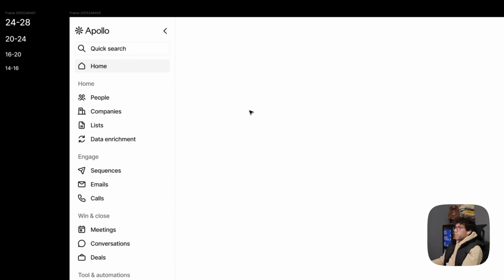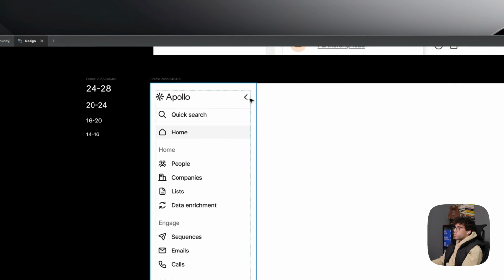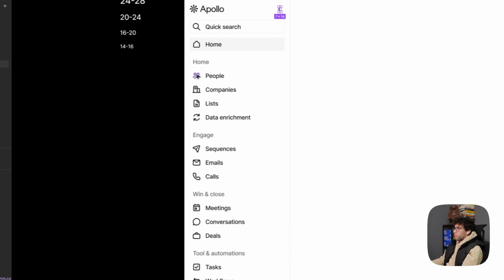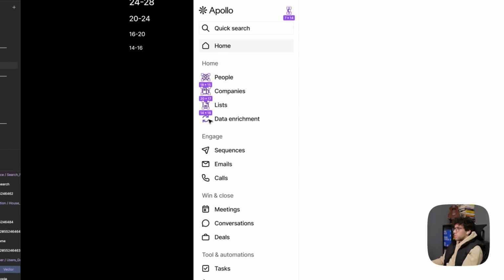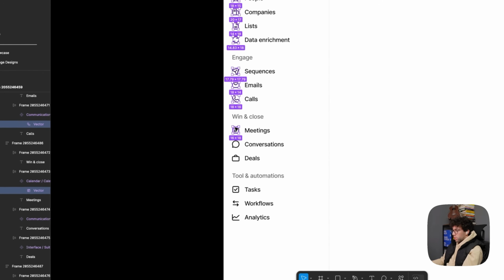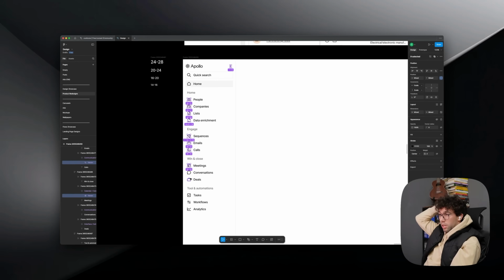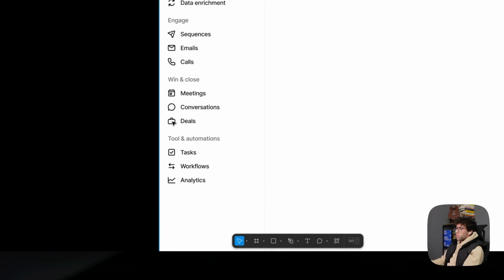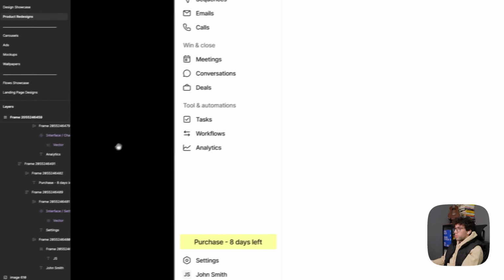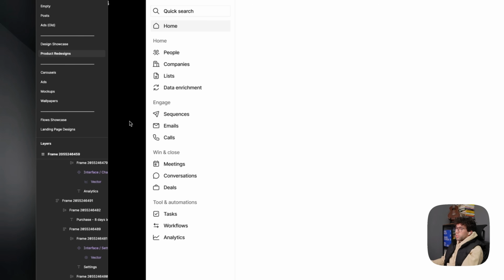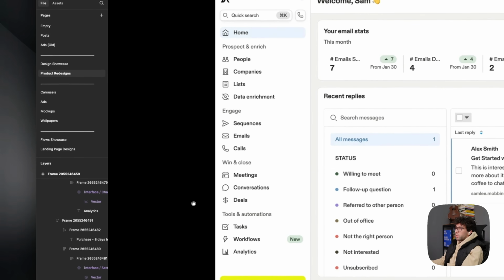Yeah, I think I'm going to change the stroke weight of those icons to be slightly thinner so it matches with the text we have. To do that, because they're all nested, you need to hold Command to go into the nesting and then Shift to keep selecting more and more of those icons. 1.5. Perfect. So now we have a pretty good looking sidebar, and I think it looks better than this one.